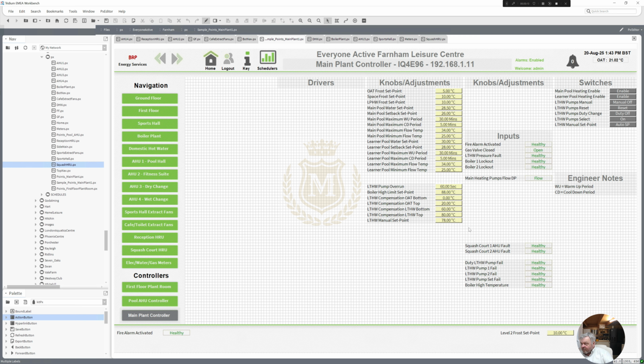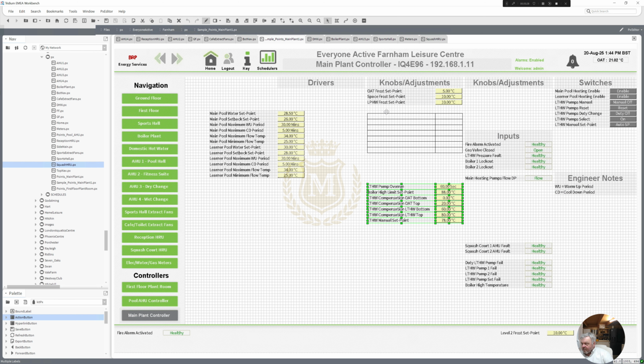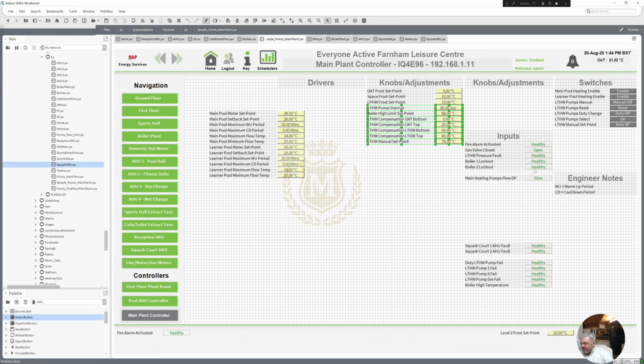LTHW boilers. We've got the learner pools there. Let me just put them to one side and take them, because that's all boiler stuff. These are all boiler stuff. And that is main heating pumps.